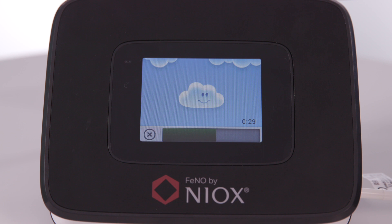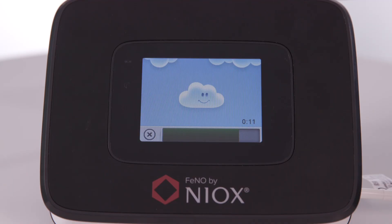When I saw you four weeks ago, your FeNO level was high, so we started you on an inhaled steroid. How often have you been taking that one? Every morning and every evening — two doses in the morning and two doses at night. In the past couple of weeks since you've been taking that, have you needed to use the blue one at all? No, not at all — feeling a lot better actually. And the coughing and wheezing? It's definitely reduced a lot, definitely feeling a lot better.